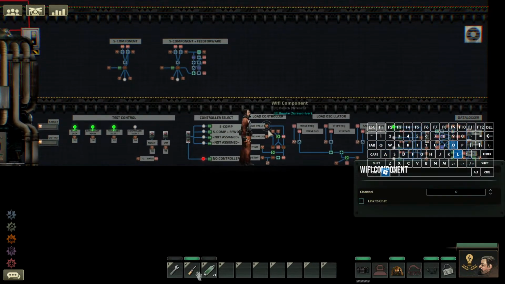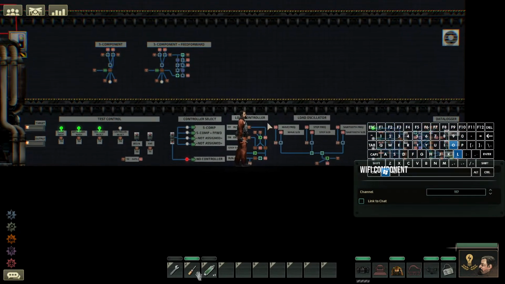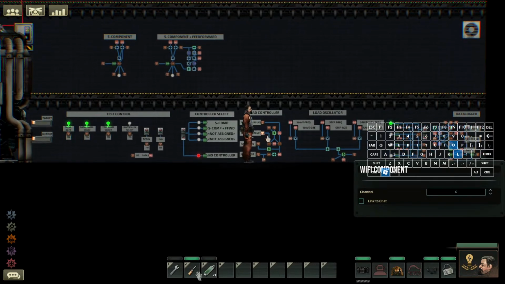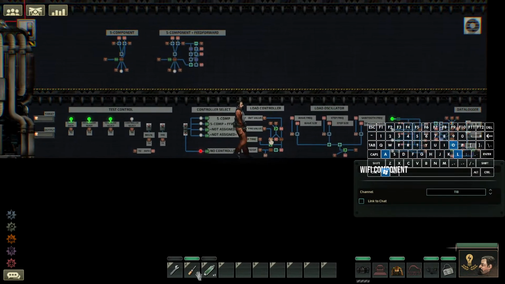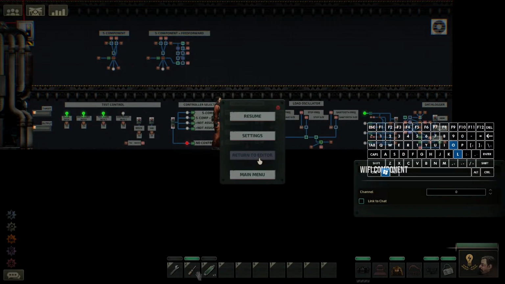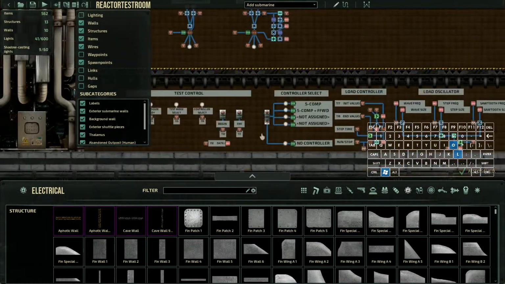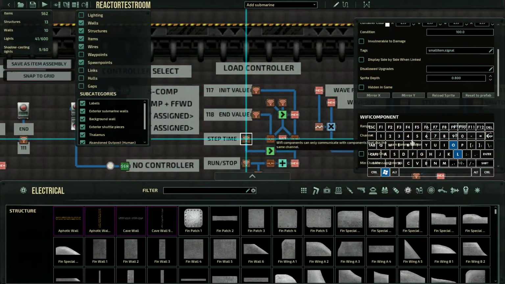Now, init value should be 117. And ending value here should be 118. Step time, actually no, this should be... Make this a 10.